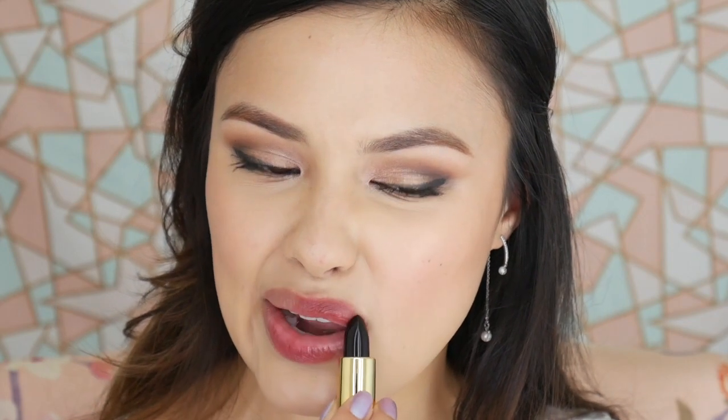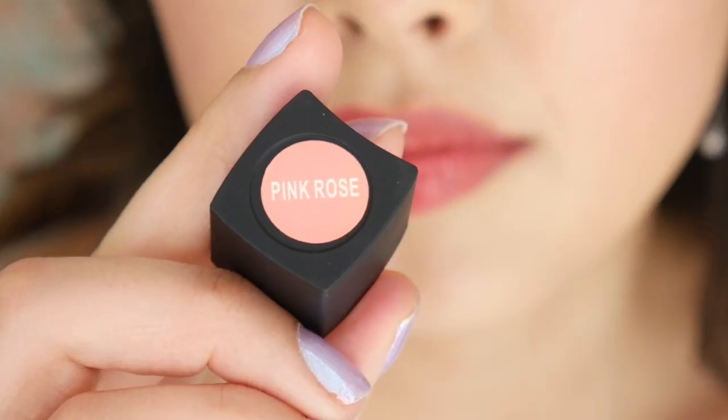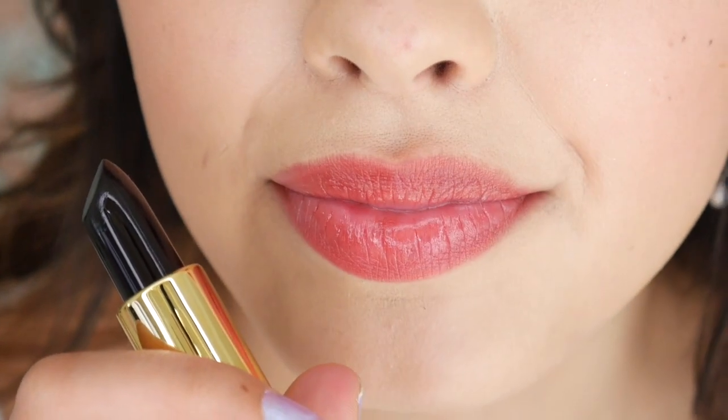I'm going to go from lightest to darkest and swatch them to see how the color changes. Starting with pink rose, which I believe is the lightest shade. Right now it's probably warmer temperature since I'm always warmer when filming, so hopefully this goes on a bit darker. And these are buttery — they really just glide on. It actually looks a lot darker than I was thinking it was going to be, but maybe that's because my body temperature is higher. I'll swatch it on my hand too to see if it comes out a different color — still looks pretty dark.